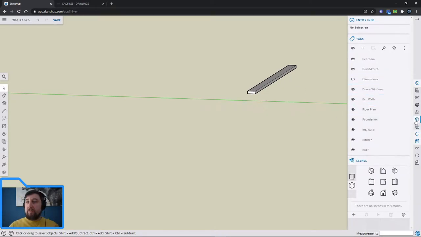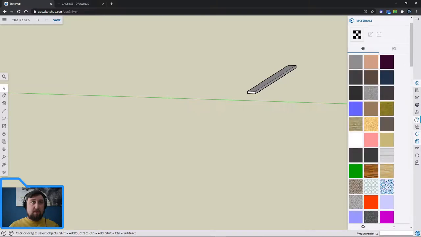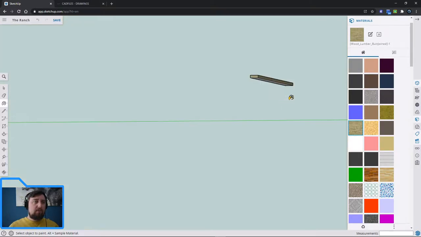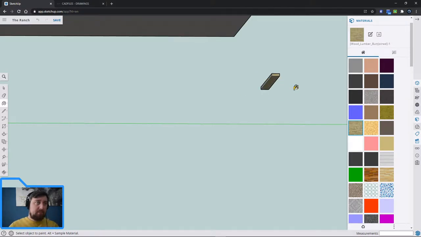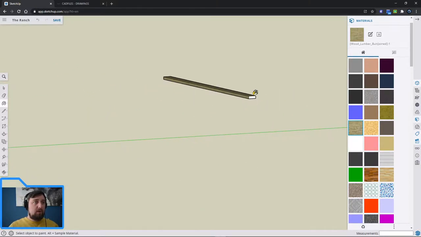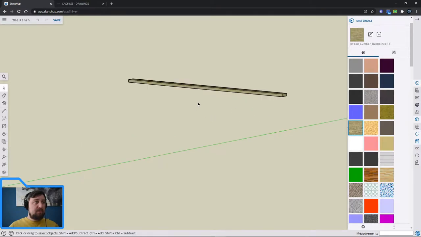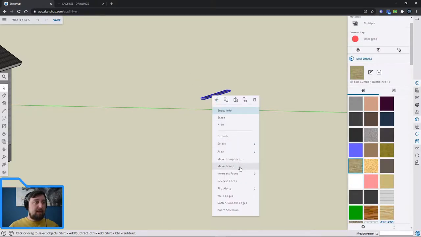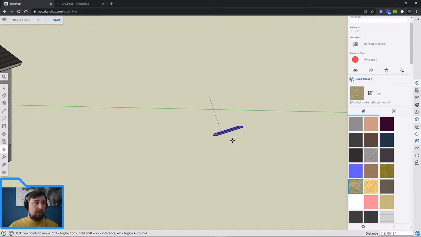I'm gonna add materials to it. There it is. Wood-like, that looks wood-like to me. Paint this thing like it's wood. And then we will copy and paste this a bunch of times. I think I'm missing the far side. We are lagging. All right, so now, since we have a piece of wood, deck planking, I'm gonna highlight the whole thing, right click, and make group. What that means now is when I go to move it, I don't have to highlight the whole thing. It's all just one object.